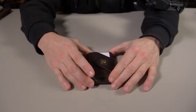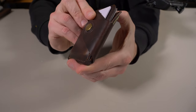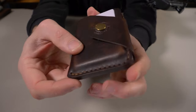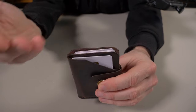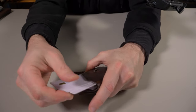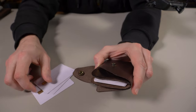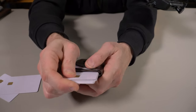Now it's time for the card and cash test. I've fully loaded the Rat Pack Version One with 10 cards and 10 bills. I've actually been carrying this wallet with seven cards and about three bills, so I'm stretching it out a little more than usual. You can see it snaps up fine — it can handle 10 cards and 10 bills. When carrying it, I keep my most used credit card in the front pocket — just one. I take out the other two extras, so this is how I normally carry it.